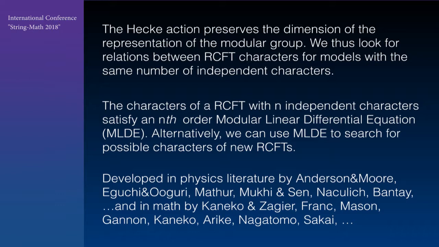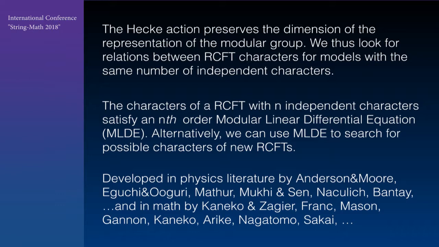And one way of doing that is to look at modular linear differential equations, because the characters of a rational conformal field theory that has little n independent characters will satisfy an nth order modular linear differential equation. This is an idea that was developed in the physics literature. There's a paper by Anderson and Moore who used it to prove that c and h are rational in rational conformal field theory, work by Eguchi and Ooguri, applying this, as I recall, either to minimal models or affine Lie algebras. I don't remember which at the moment.